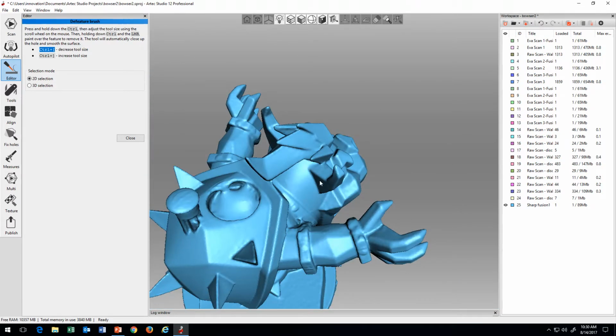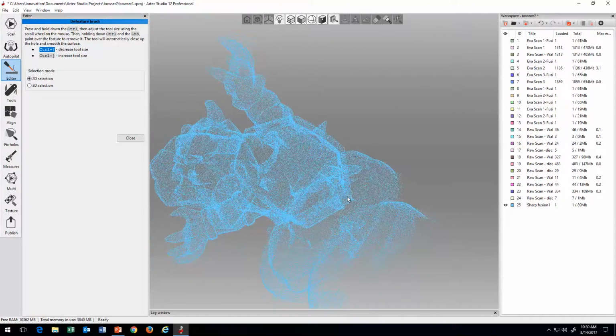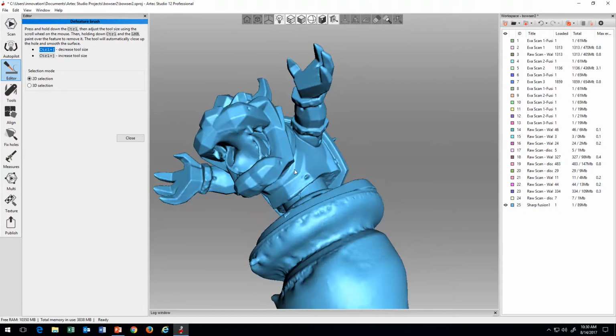But as you are pointing down throughout the model, whatever you do with any brush can reflect onto the other side of the model. So not sure what might have been affected, so the best thing to do in this case is do a Control Z, so it will undo your change, and then you could do Control Y to see how it affects it again, because Control Y redoes your latest change.